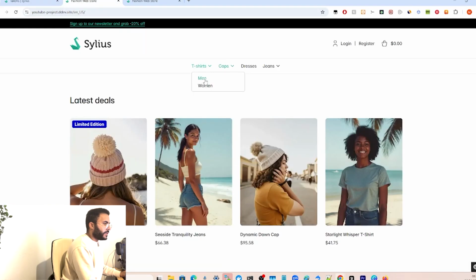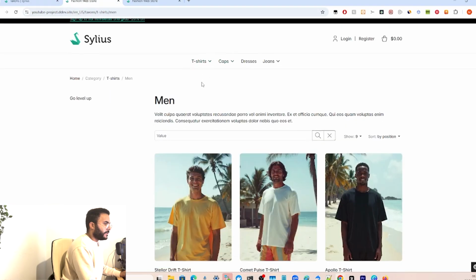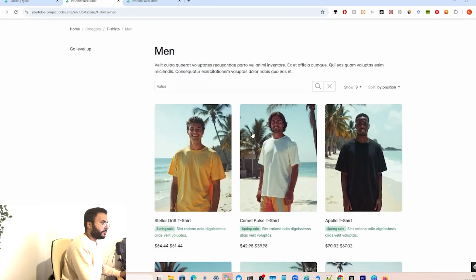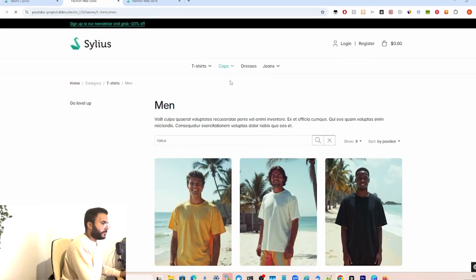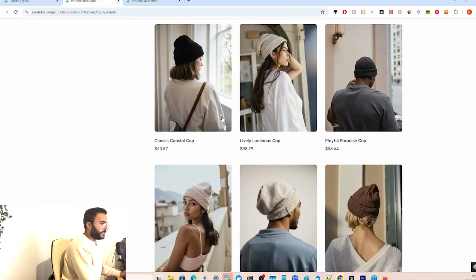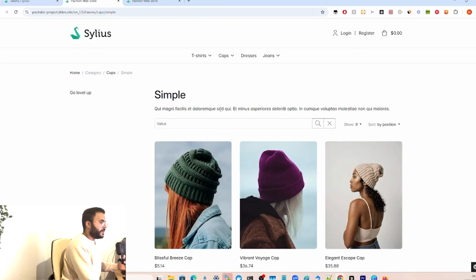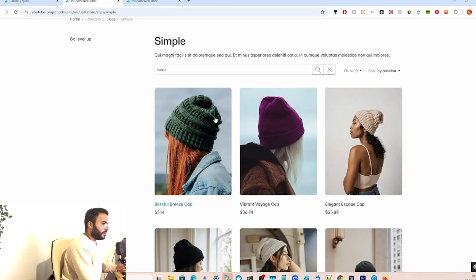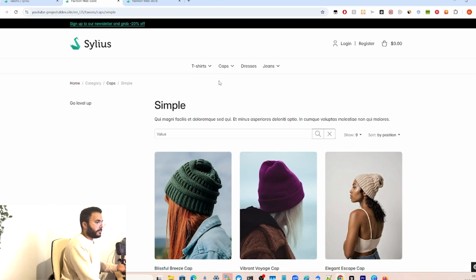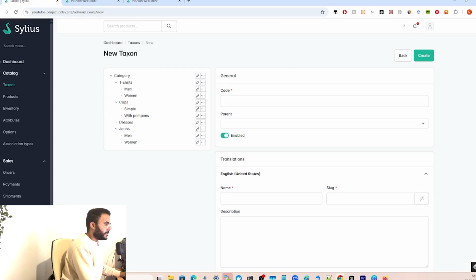If I go for example for men, then I will get these different products. If I go for example here for Caps Simple, I will get these different products. Each product can belong to multiple taxons, so it can belong to multiple categories, but it should have one main taxon, let's say.